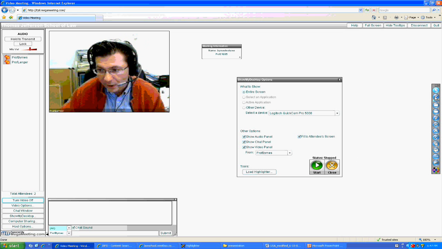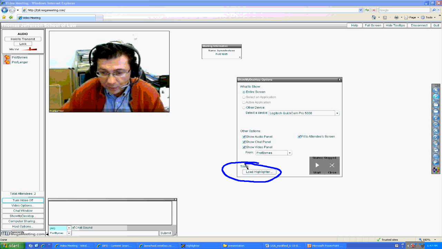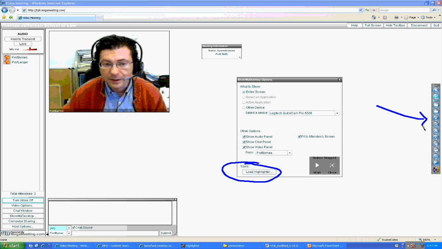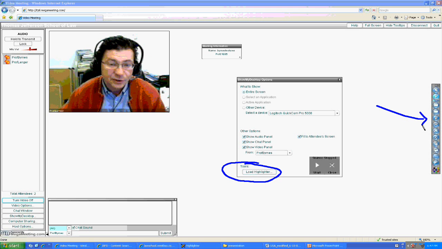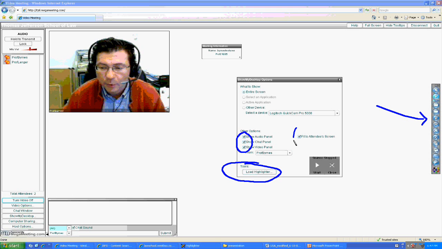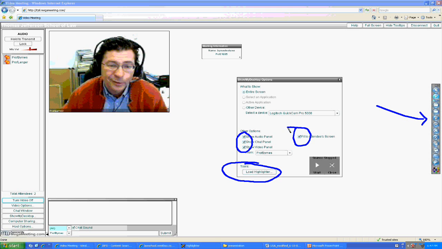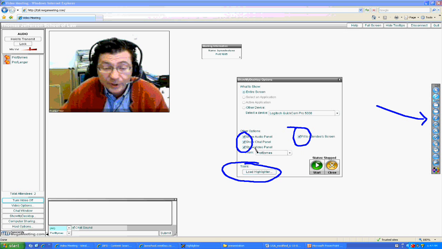In part 3 we saw that we could simply load my highlighter, which creates this fun highlighting instruction tool for those of you who like to use it. I suggest it, but you don't have to. And the start button, because by default these other buttons should be ticked the way they are ticked. If they're not, go ahead and tick them the way they are ticked here on my screen. If you forget, no big deal. The students can fit to attendee's screen on their own screen. The show video panel, if you don't have a video up and you forget to tick it, the program will remind you to go back and tick it.